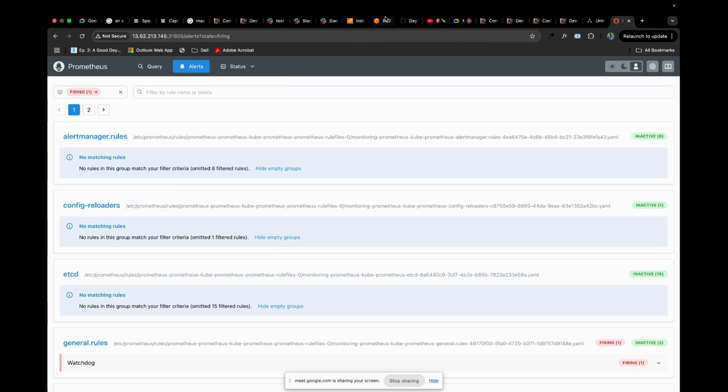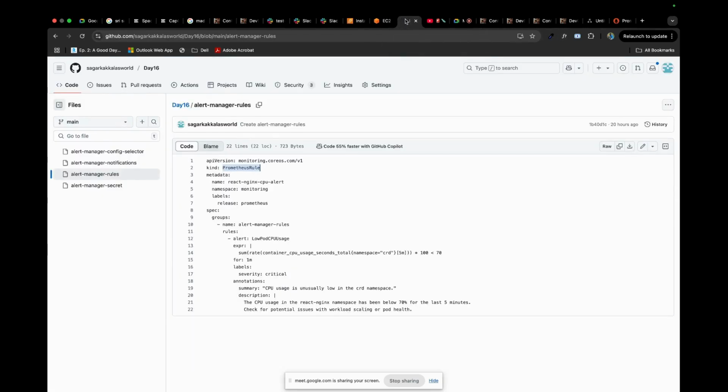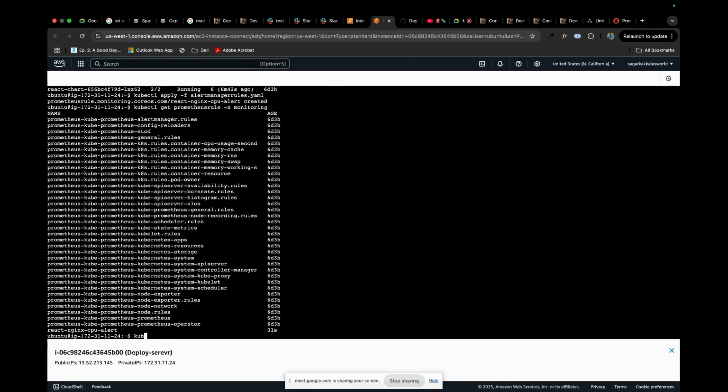On the rules part, it is clear, right? The Prometheus rules part, because next we'll go for alert manager. Yes, Sagar. So before going into alert manager configurations, the same thing, kubectl get CRD. These CRDs are everything we got from the kube Prometheus stack Helm chart. So we are using the same.